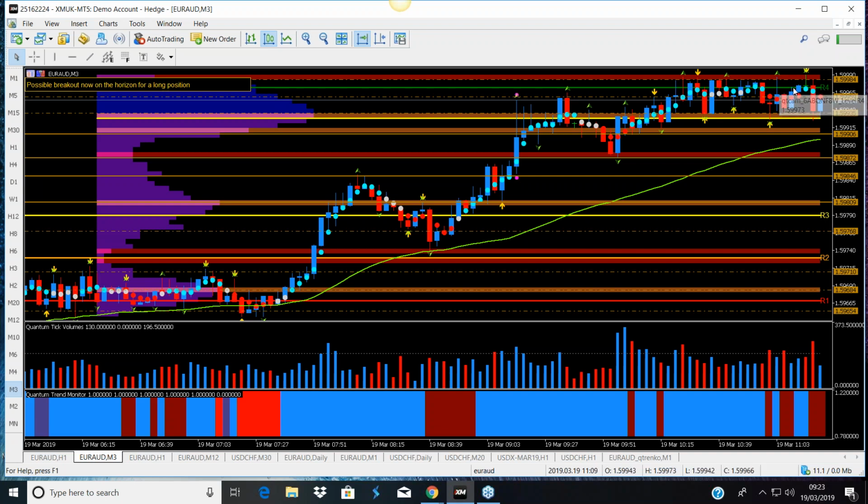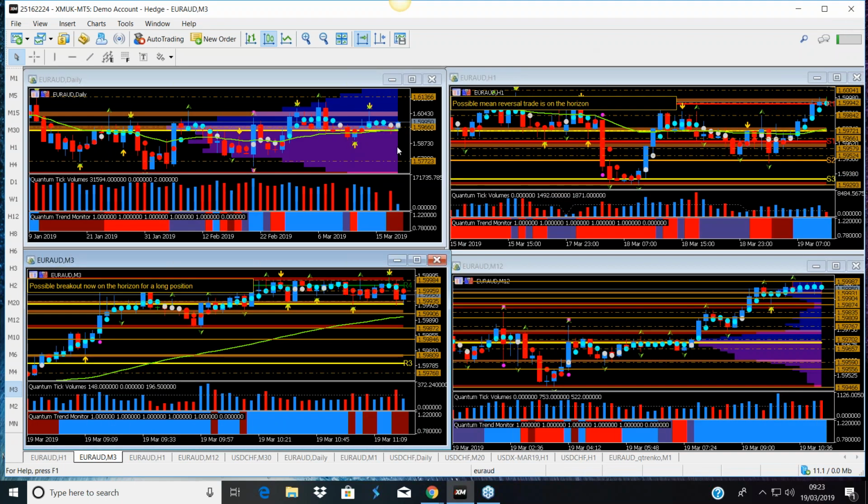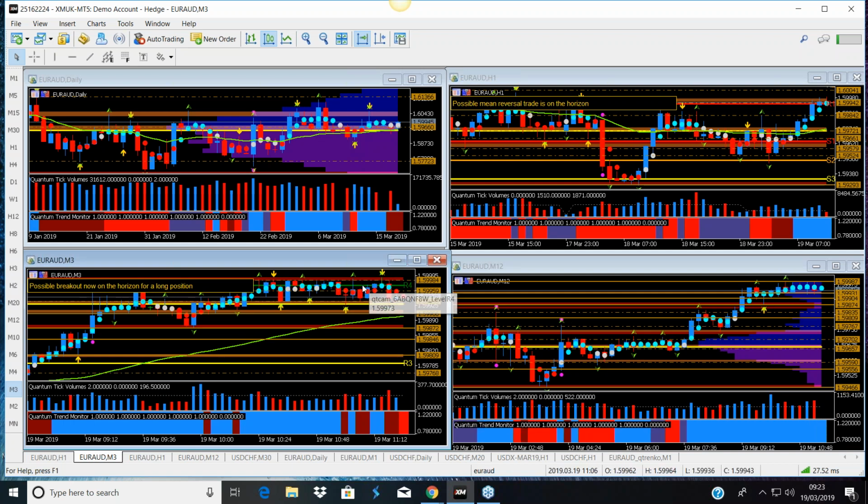So not only do we look at support and resistance on the charts through the prism of price, through the prism of the VPOC, we also have the Camarilla. The R4 is an extremely important level from the perspective of Camarilla, because you can see here a possible breakout on the horizon for a long position. What that actually means is that if you use a Camarilla, once it goes through the R4, solidly through, closes above with good volume, that is considered a legitimate breakout.